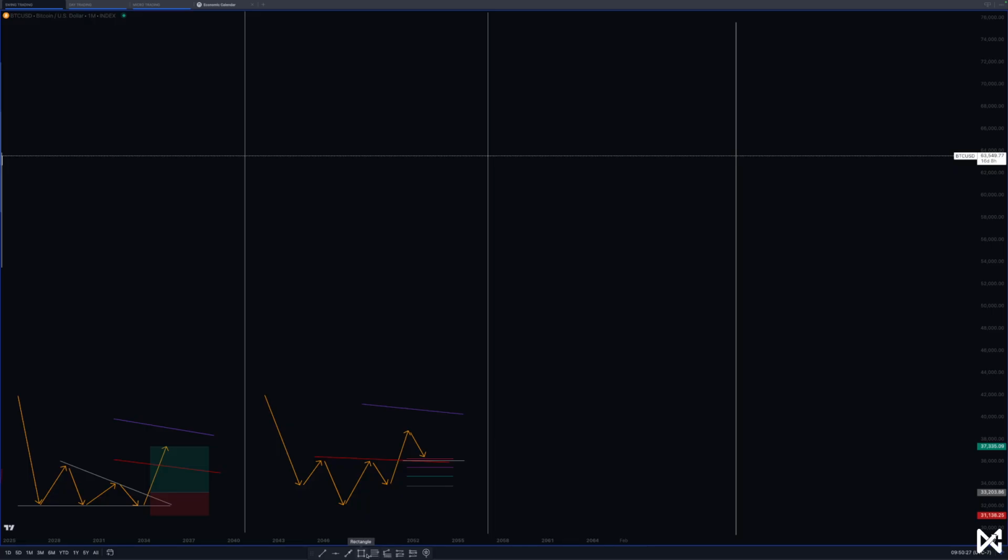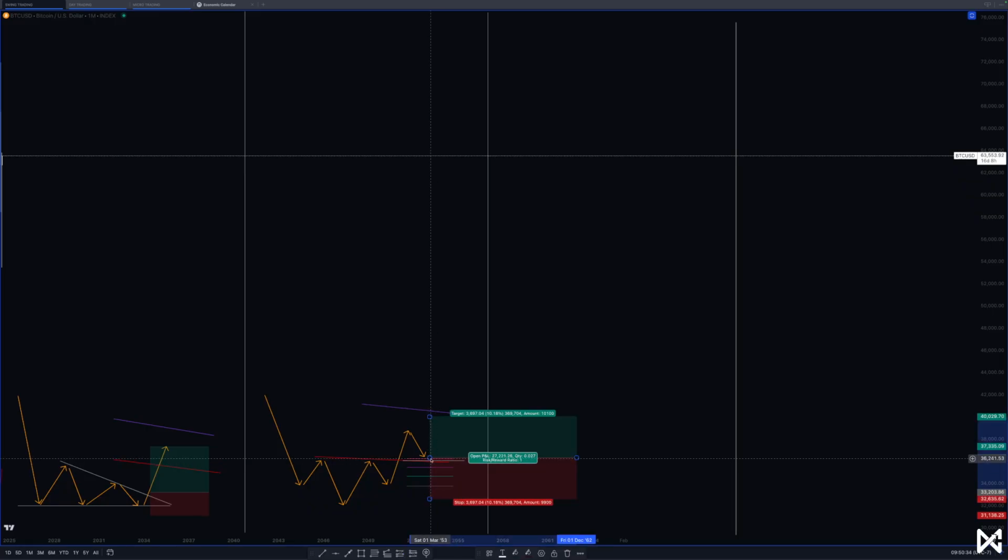So now that we're kind of entering this position, we want to plan it out, right? So before we enter, we want to plan it out. So entry would be around 0.382 Fibonacci, right? 1 to 1 needs to be to the highs or better, right? To the highs or better.